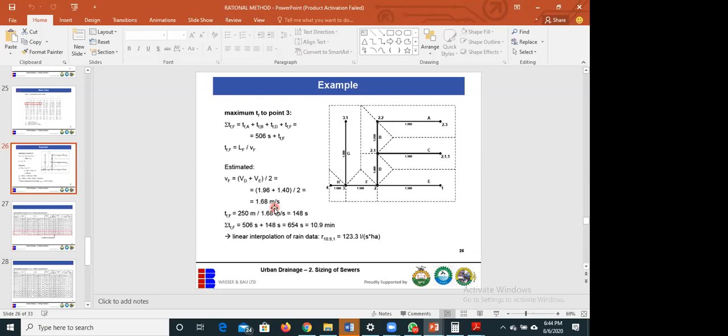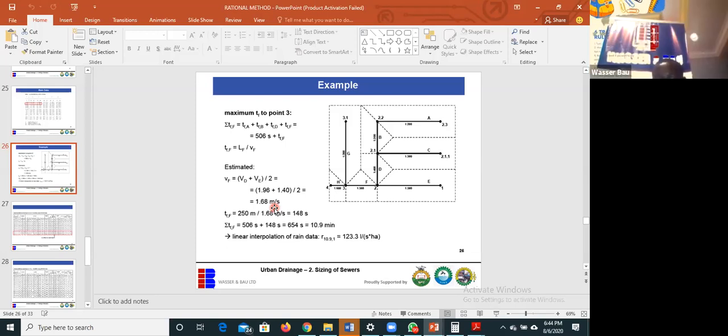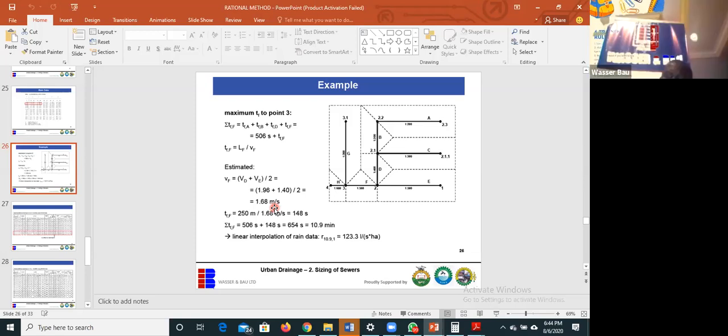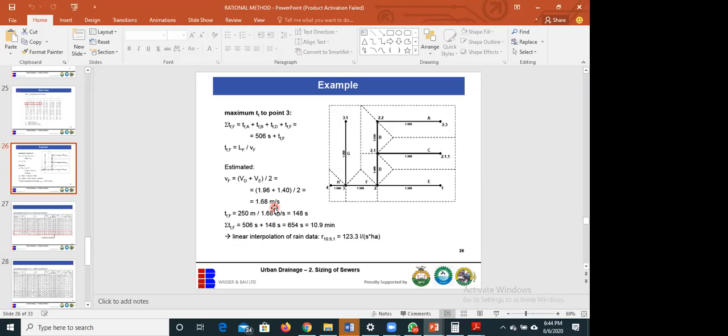Can I explain why it's not the same? Okay, go ahead, sir. If I undersize an enclosed pipe, overspill cannot occur. But if I undersize an open channel, there's an actual physical consequence: the flow is greater than the capacity of the channel.